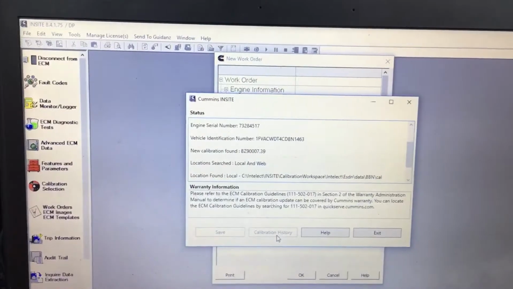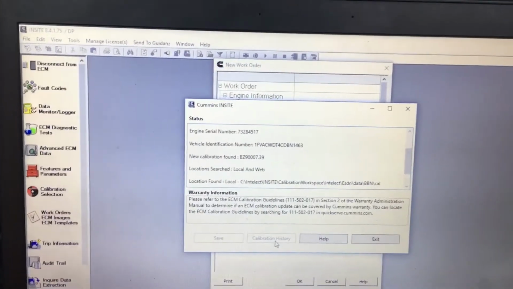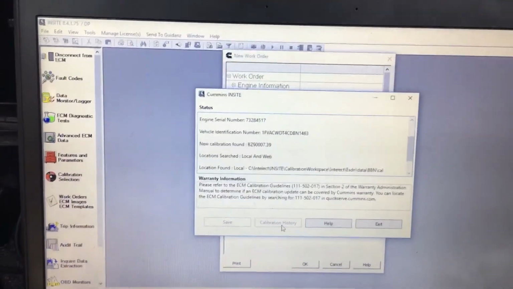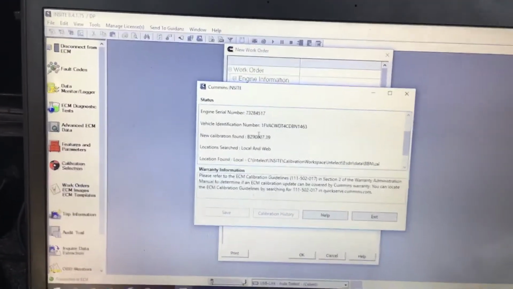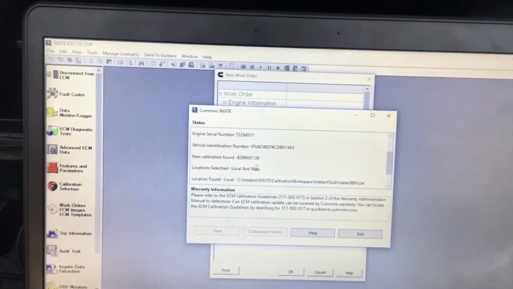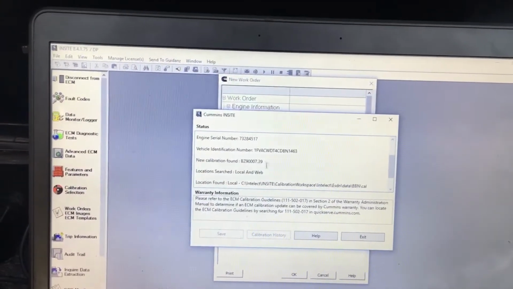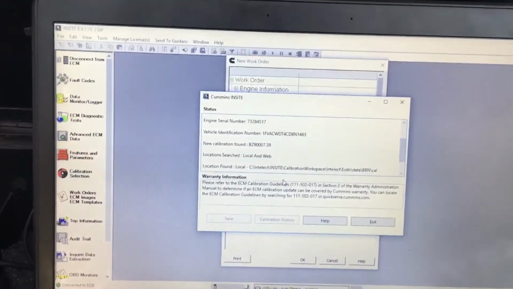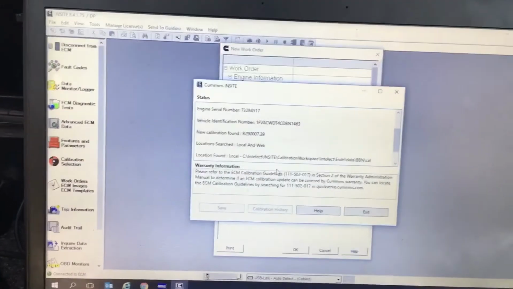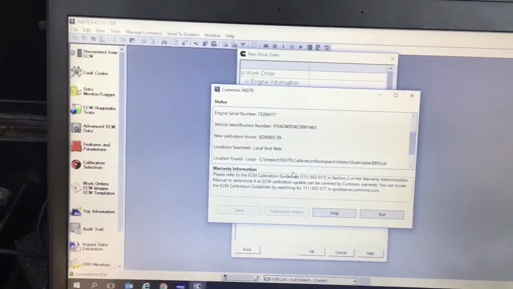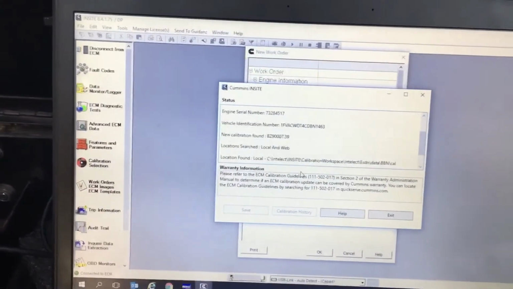Also, if calibration history is enabled and you click on that, you'll be able to see what the updates do from, say, 38 and 39, and they'll tell you which fault codes they change or help with. So it'll say reduces the occurrence of fault code 3774 or whatever, reduces the occurrence of fault code 4364.